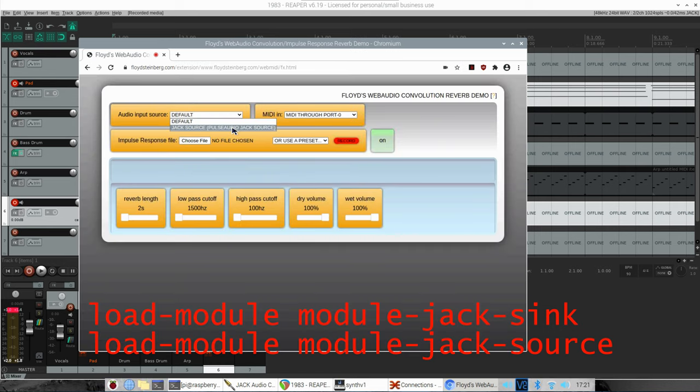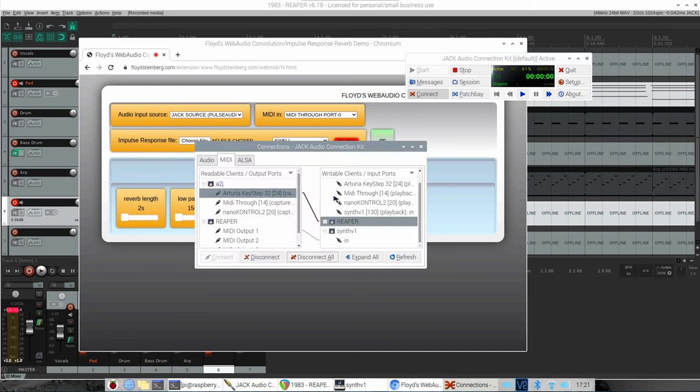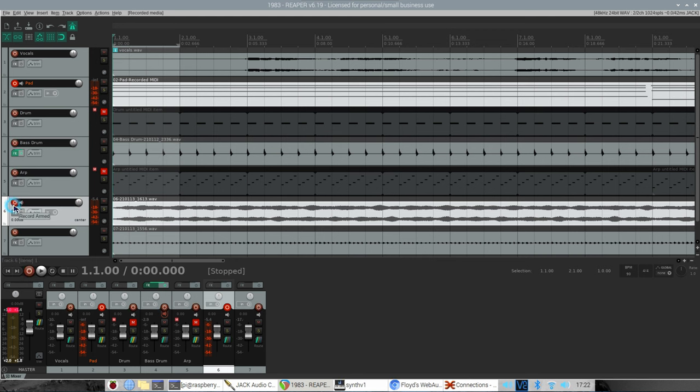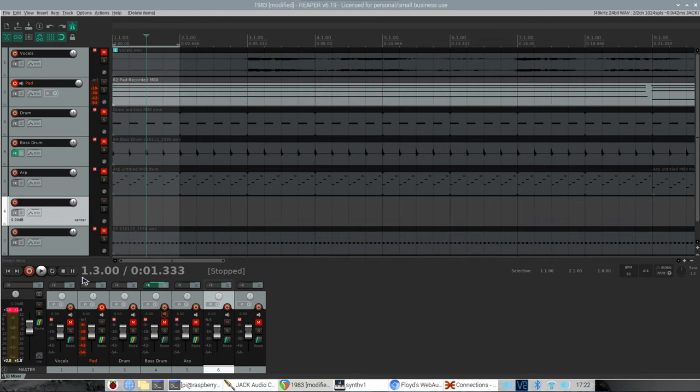Once your system is back up again, start Reaper again. Then use the new audio icon to restart the PulseAudio server by clicking on Terminate Server. Now in QjackCtl, PulseAudio JACK Sync will now be listed as a source and a destination, and in my Chromium app, it will show up as an audio source. Now, set up the connection in QjackCtl accordingly, and you've got a monumental reverb ready for use in your track, and here's how that sounds.